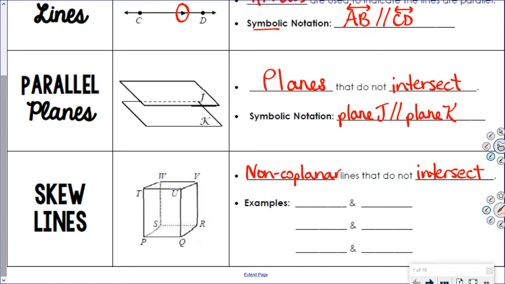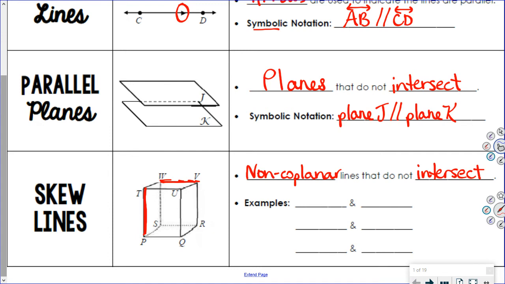So if you think about a room, okay, pretend that you're sitting in this box and you're looking up at the front of the room and you have that line there, and then if you look behind you at a vertical line, those two lines would be considered skew. They're not on the same plane, but if you were to extend them forever, they would not intersect because this back here is along this back wall, whereas this is along the front wall, and it will not intersect.